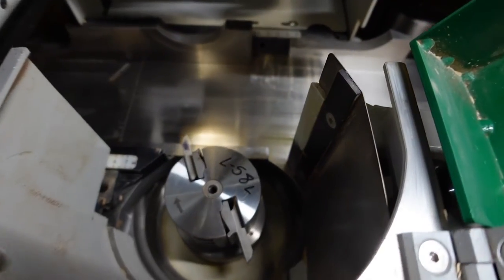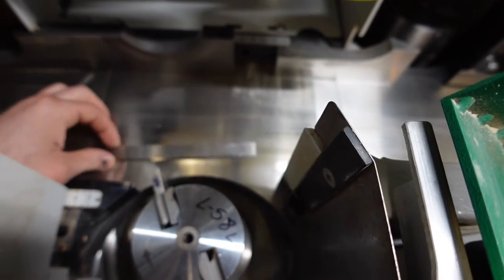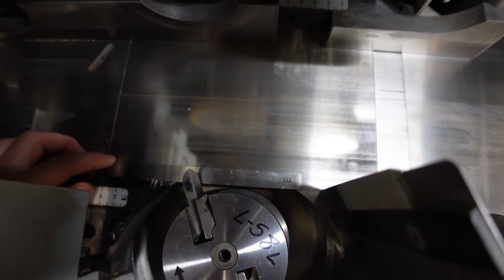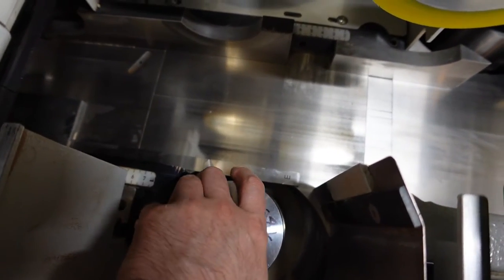So whipping back around here, our tool is up here. Holding with your left, spin with your right. Obviously I can't do that and hold the camera.